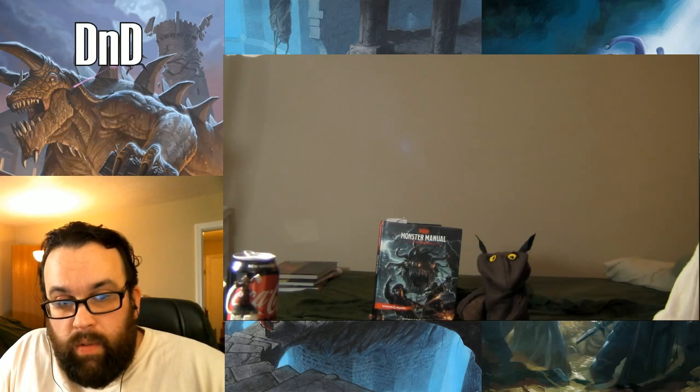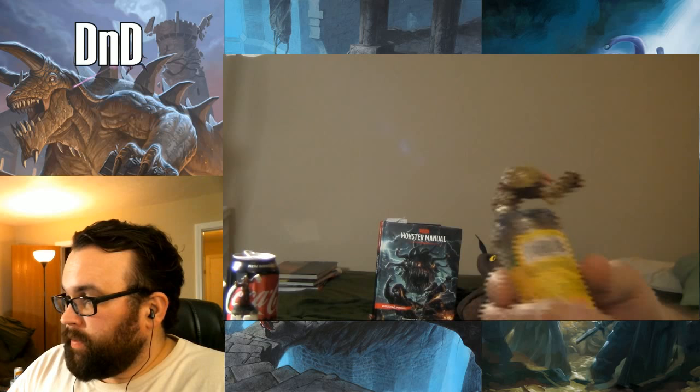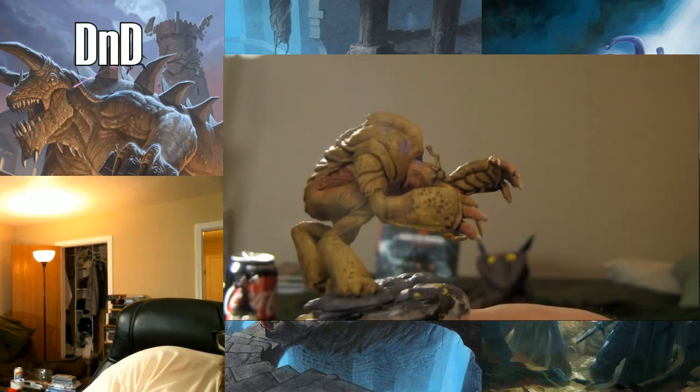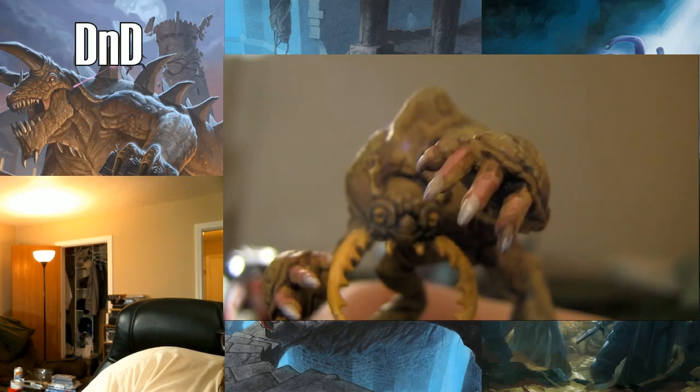Alright, well, I believe that wraps it up. This guy turned out really nice. For the people that were sitting here watching me paint, this is the simplest of the simple. This is literally just a base coat, picking out a few details, a wash of brown on the whole thing, a tiny bit of dry brushing, which I mostly abandoned, and then a little bit of dark wash in his eyes to make the eyes pop out, and a little bit of highlights on the claws. And this guy looks pretty good.